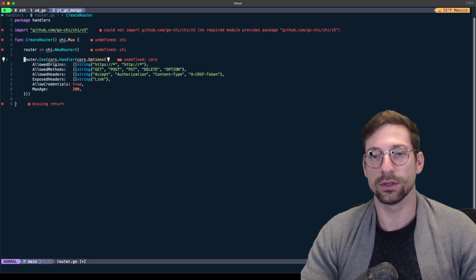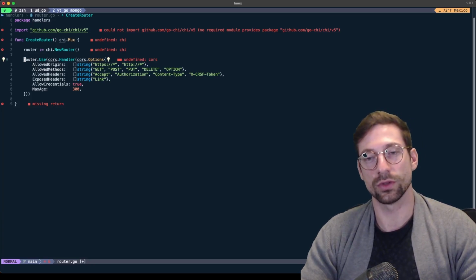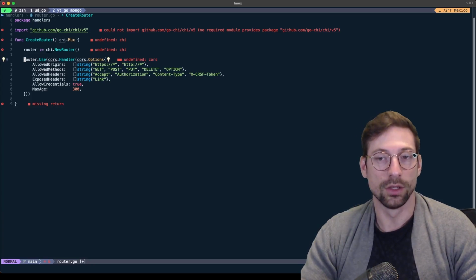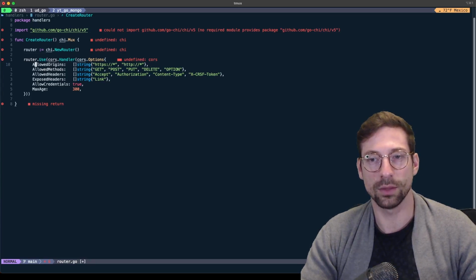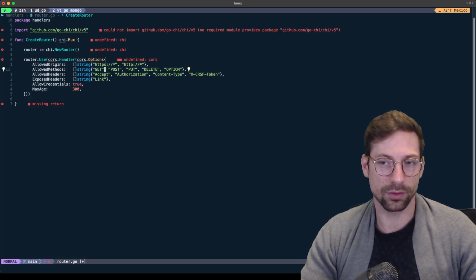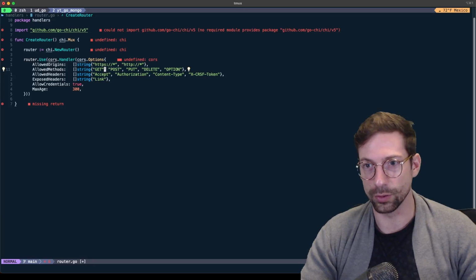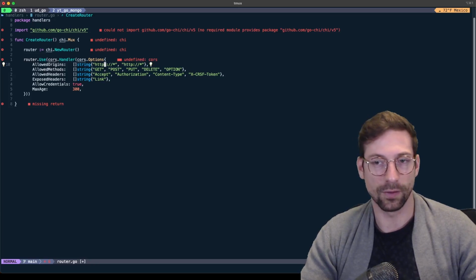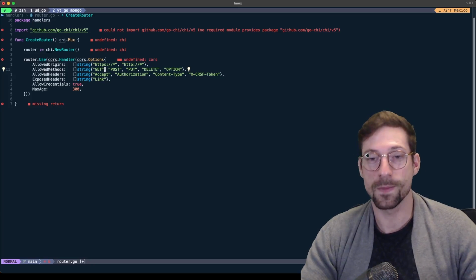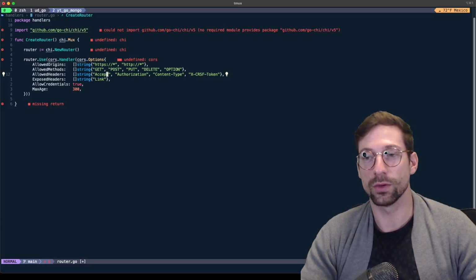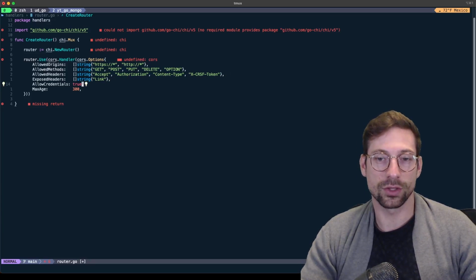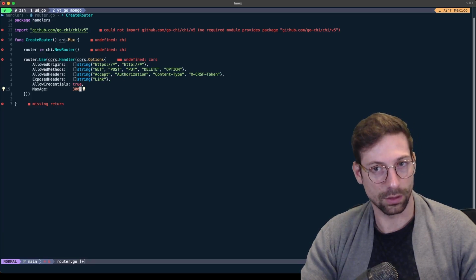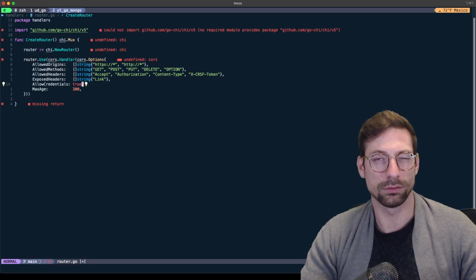So I'm going to go ahead and explain what this is, but I'm not going to write it myself. This is the cross origin resource sharing, right? So this essentially tells the application which origins are allowed, which methods are allowed. So essentially get, post, put, delete and options. If I wanted to add patch, I could add it here. The allowed headers, so all these headers, exposed headers, allowed credentials, and max age 300 milliseconds, I believe.